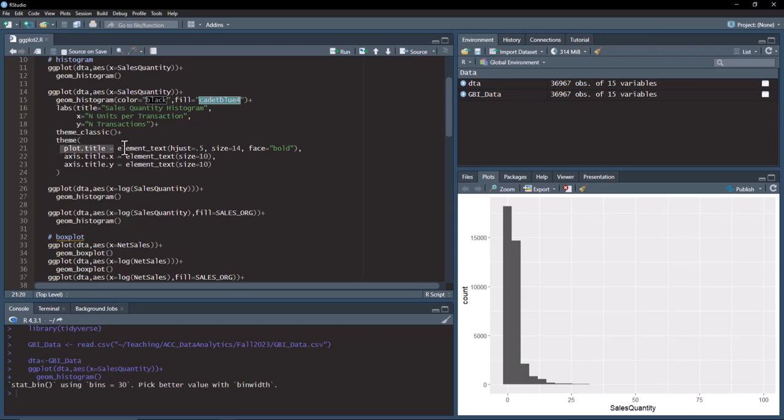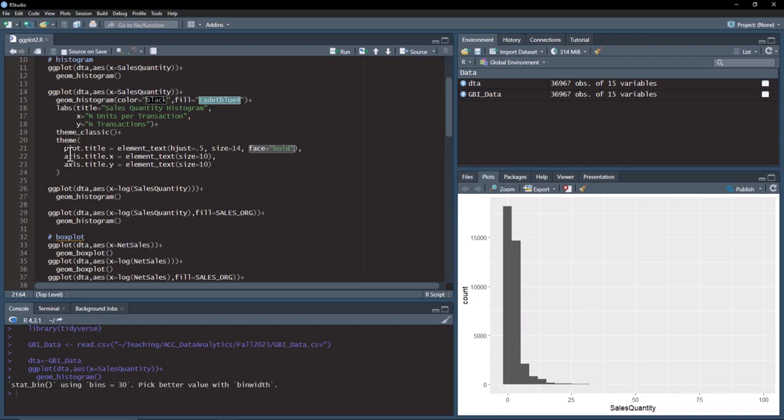So the plot title, here you can change the element text, and there are other options as well. Here the title, element text, changing the size. Here I'm changing the horizontal justification, so I'm centering it. I'm making the size of the title bigger than the size of the axes, and I'm making the font bold. You can do italics. Lots of options here. You don't need to exhaust all of the options, but I just wanted to show you some possibilities.